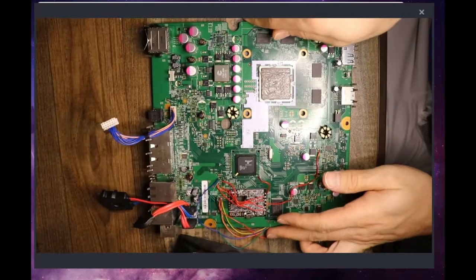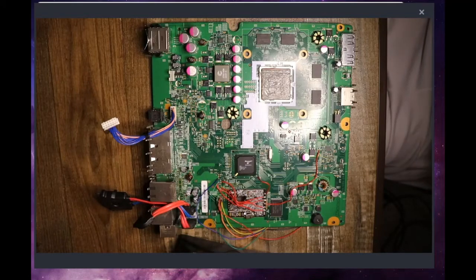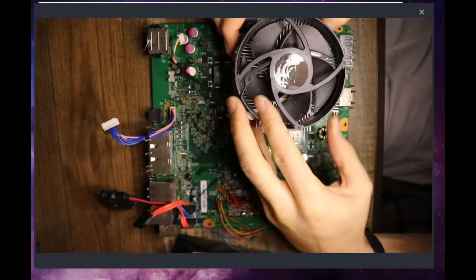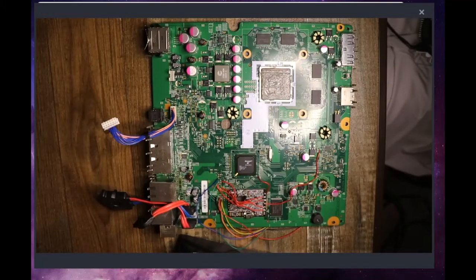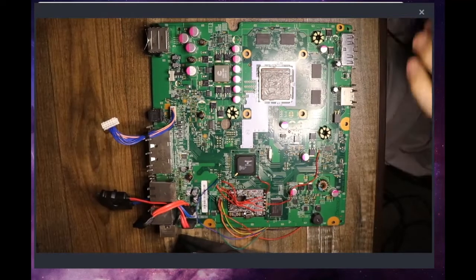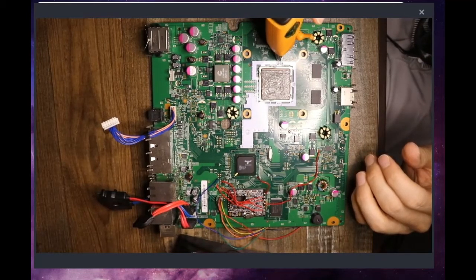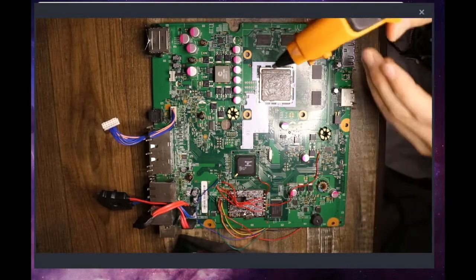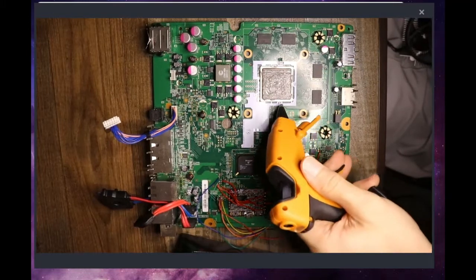And we'll go like that real quick. And our fat side will be hanging off over here. Actually, before I even go ahead and do that, I would also like to just put a dab of hot glue right on the joint. Make sure it doesn't get onto the CPU die itself.